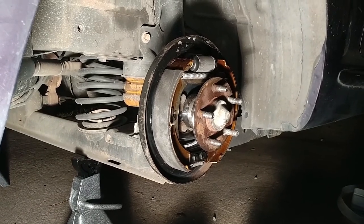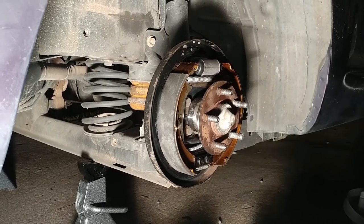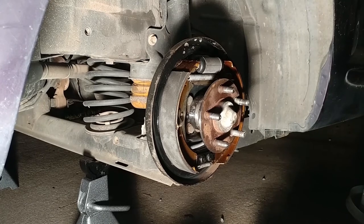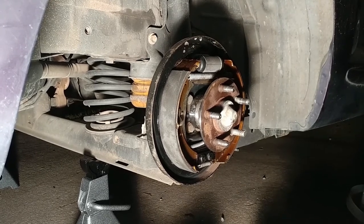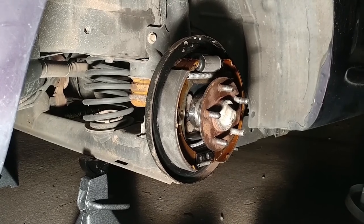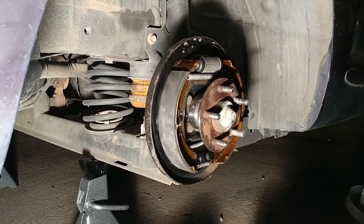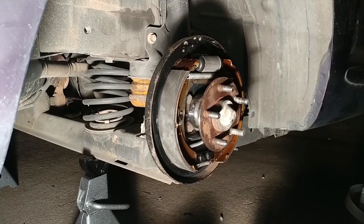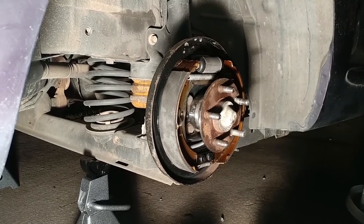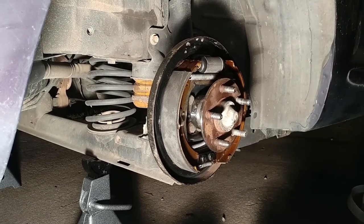Yeah, and would that just be for a manual front, or does that change, or is that just like a general rule of thumb for all cars? I would think that that's a general rule of thumb for drum brakes. I don't know. That's my opinion. That's from what I've experienced. I'm not saying that there's probably somebody out there that's more knowledgeable than me on that part of the subject. But from experience, I'm going to say once a year, once every 2 years.